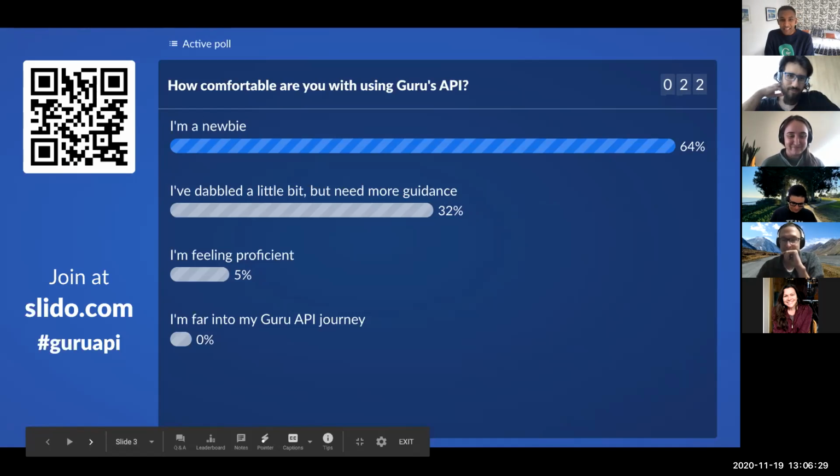That's awesome. I always try to level set when we start the Guru deep dive. If you've been to these before, you've heard this. I like to set the stage to let everyone know that we're here to learn, and some of us have a lot of experience, and some of us have no experience at all. It doesn't matter where you fall in that spectrum. So ask questions, and please make sure that you're getting everything you can out of this. If you're feeling really awesome about Guru's API, this is the time to share that expertise when we get to the discussion section at the end of our presentation. We also hope that when you have really complex questions, we can answer them for you. And if there's something we don't get to during the presentation today, we can definitely follow up with you. Thank you for participating in the polls to get us started.